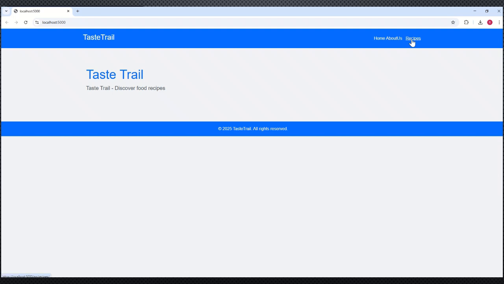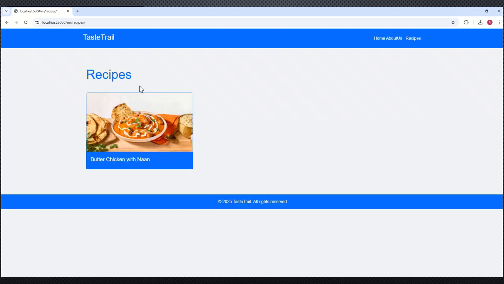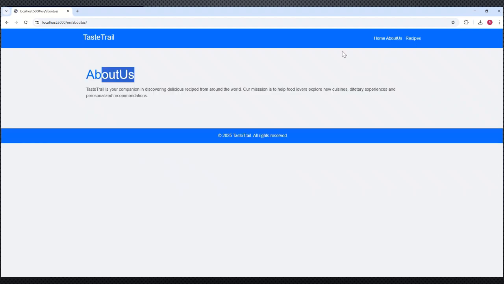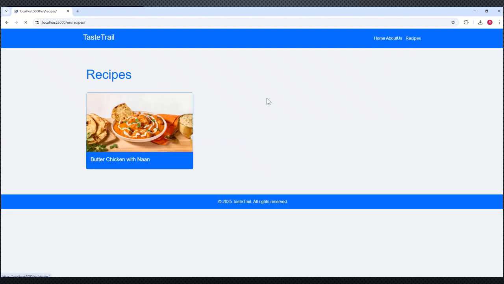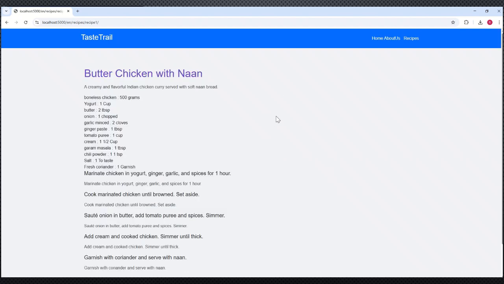Yeah, so let's go to the recipes listing page, and you can see a beautiful card layout here. So we have the image, and we have the title, which is consistent across all the pages, the same font, right? And then we have a beautiful card layout here with the background, and it's nicely hyperlinked. So on click of it, it takes you to the recipe page as well. Yeah, so next let's look at the recipe page.